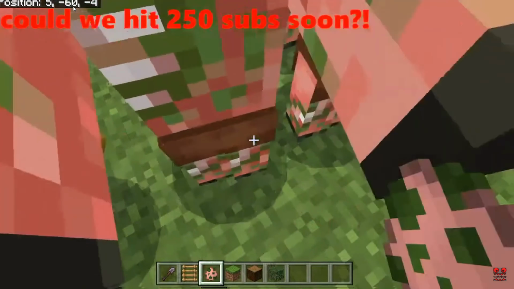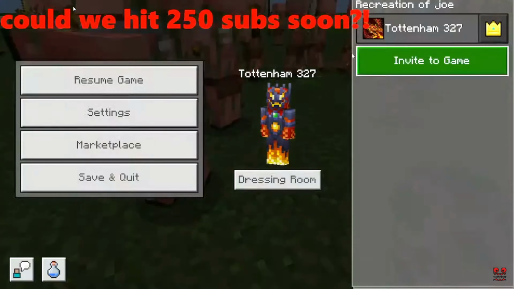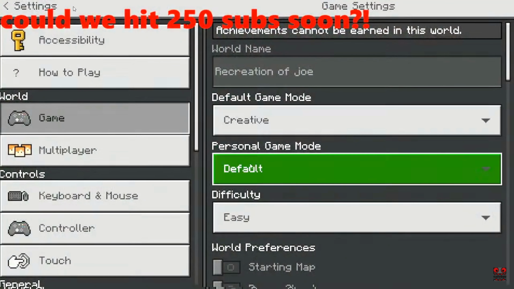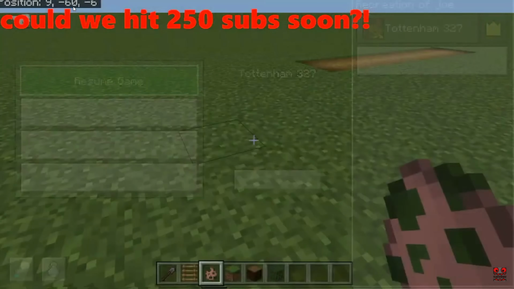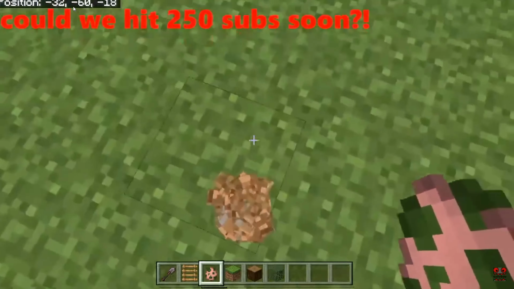I'm just going to spawn a load. Actually, I should probably just turn it back to peaceful. This is going to get annoying. There you go, they're all gone. I had a beacon, though, over here or something.